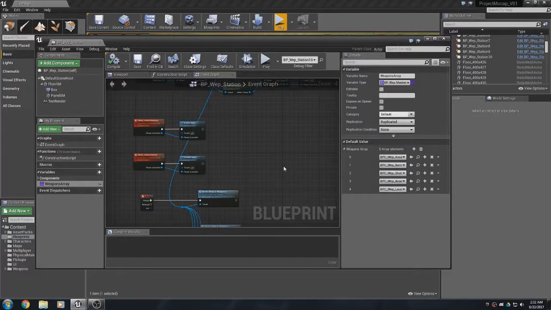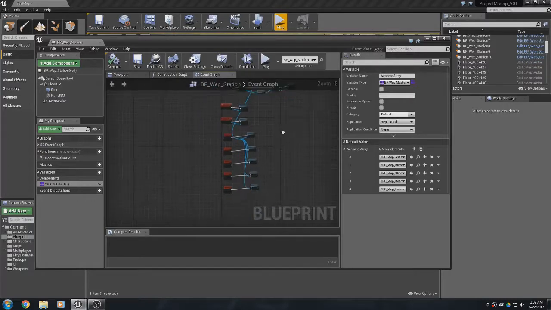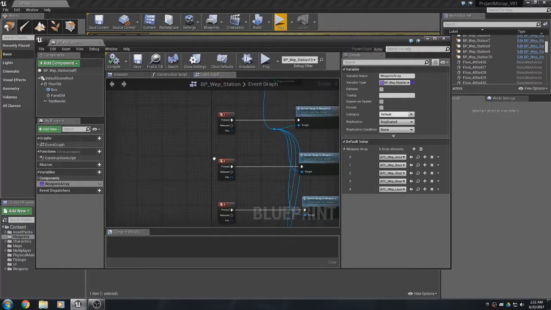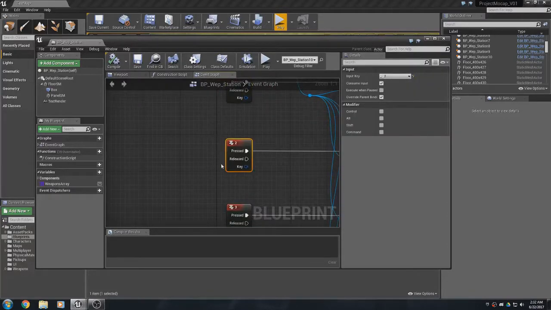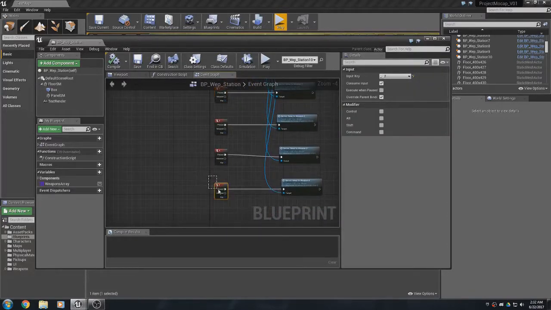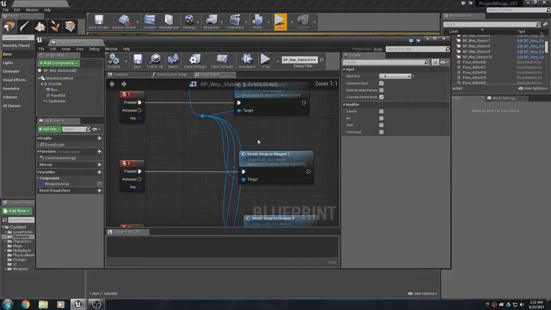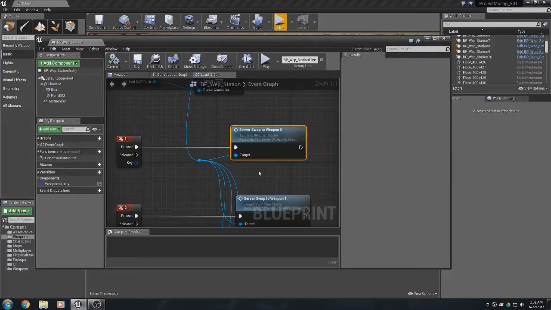Now, if you guys want to expand upon what's already in here, you can see right here's all my little button presses. There's number one, number two, all the way down to number five. And all it does is call a custom event that is created on the character blueprint, which we'll go investigate in a moment. All it does is call that event.